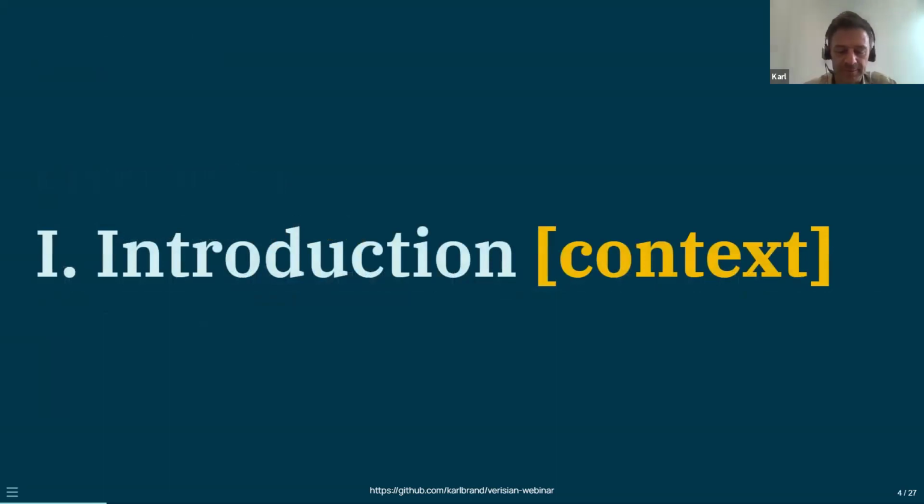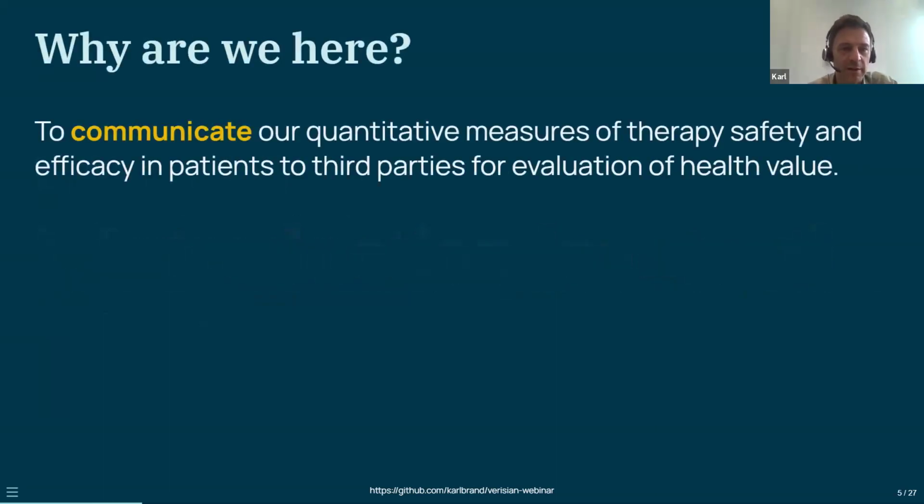I think it's important to consider on a very fundamental level the reason that we're here today, and that is around the topic of communication. If you think about what we do for clinical stat programming, it really is about attempting to communicate the outcomes of our clinical trials.